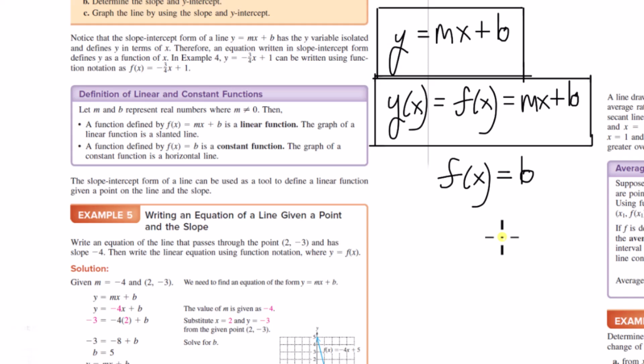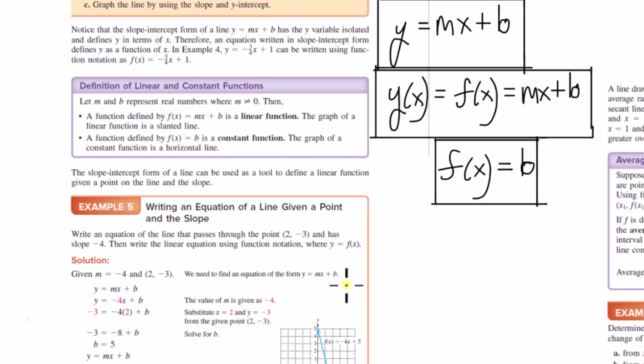It's the horizontal line. And the only reason you want to use this notation is because, if you think about these algebraic functions as coming out of your tool shed, you would use the linear function for one application, and you would use the constant function for a different application. It would be two different scenarios when you're needing to use the constant function versus the linear function. That's the only reason that there's two separate names. But other than that, yes, they both come from the slope-intercept form. The constant function is just when you have a slope that's equal to 0, is all.